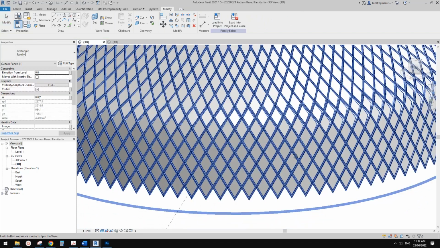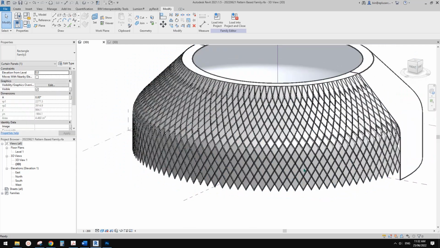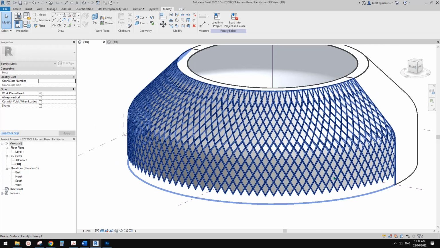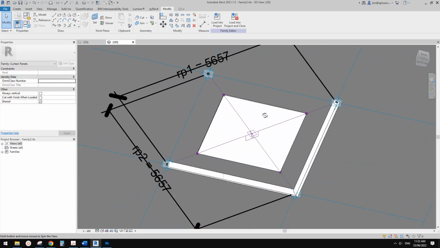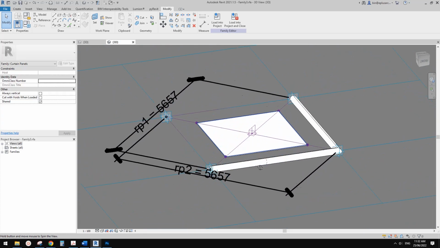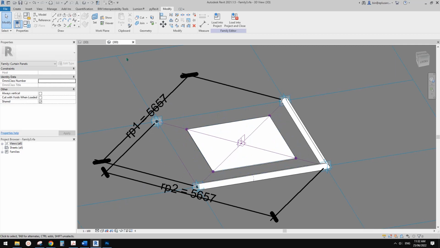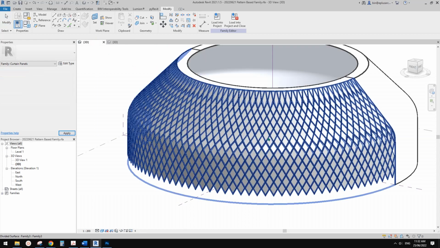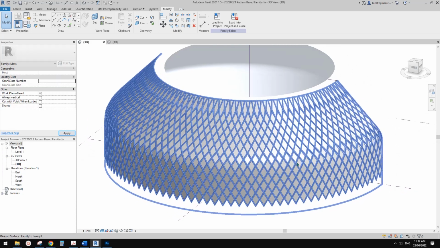Oh, maybe we need a little bit more gap. But anyway, this is it. If you want to, you can find this family. It's probably from a week ago. We did it a week ago, so you can find that family and have a look. So basically, it's the same.